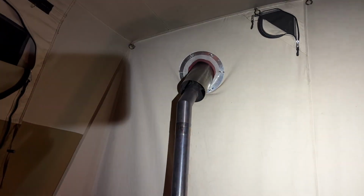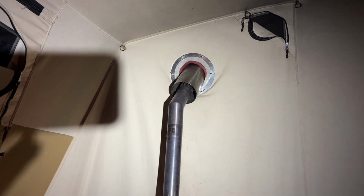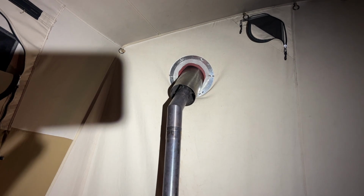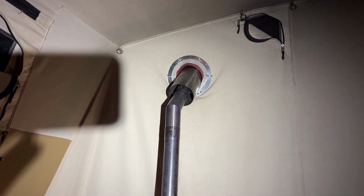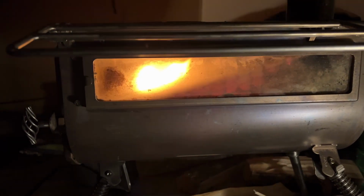How do you find the draft with the smaller stainless steel pipe? Actually, not bad. We have the little plunger, kind of. It's called a flashing kit, is the actual name. It's basically watertight, so there is no air or water that comes in through the other side. But it's really efficient. The draw, you can see it coming from like the side. Yeah, it's drawing up all the way. My God, I'm filming for Camper Christina's video.